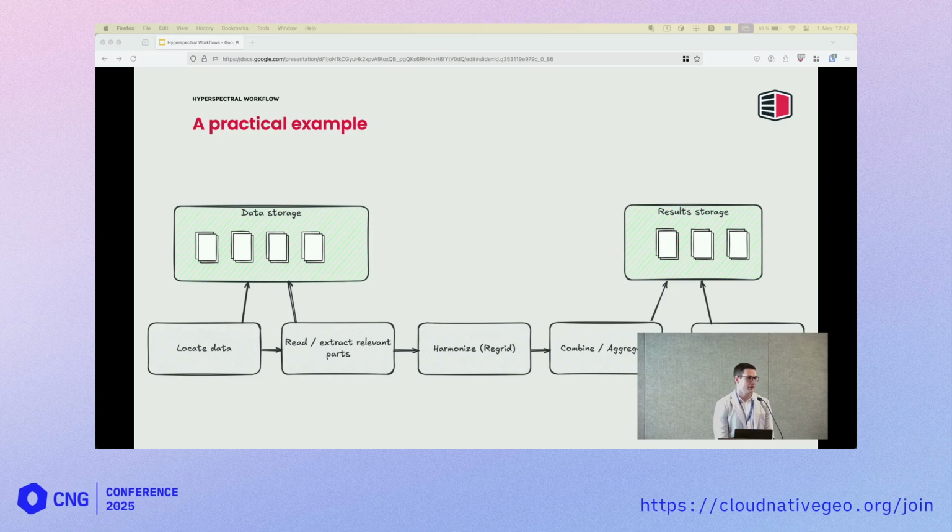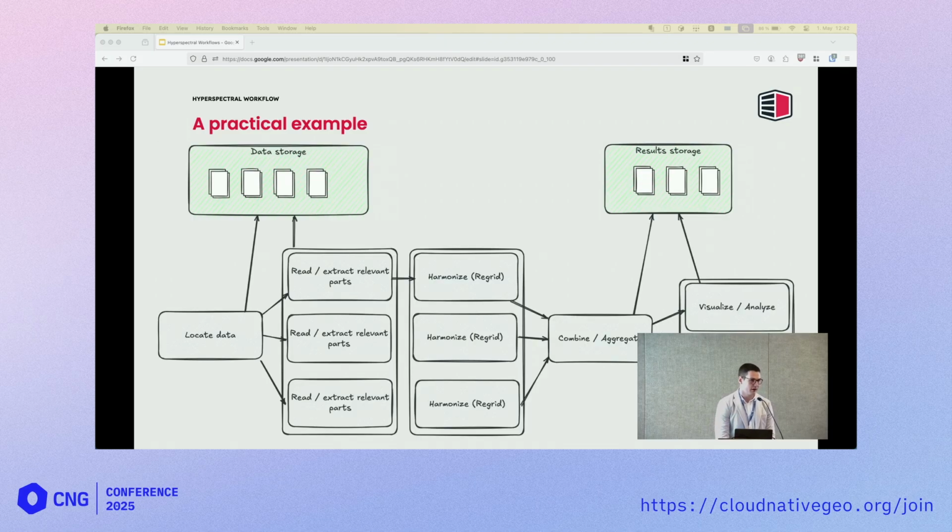Then you read in that data, you regrid it to some aligned grid. Then you combine it, you aggregate it, you perform some analysis on it, and eventually you visualize it. And that's like the simplification of this. In reality, it will look more like this. Like many of those steps can be parallelized, right?